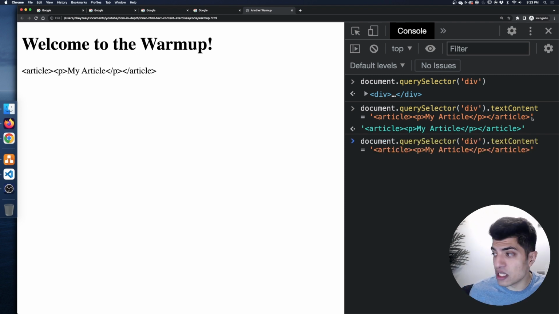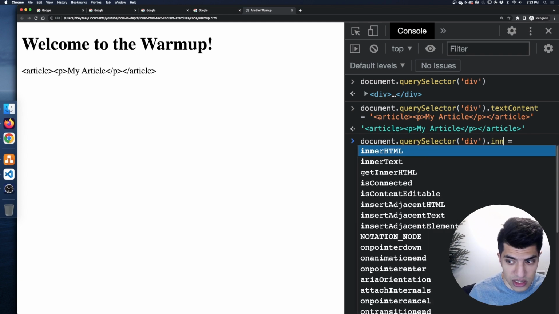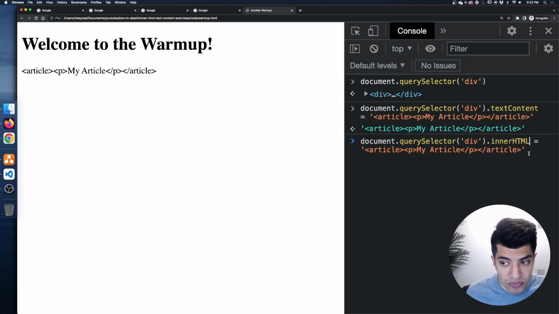So I'm going to redo this command, but instead of using textContent, I'm going to say innerHTML. When we use this method and we provide a string that's actually a series of HTML tags, or also just a string in some cases too, what it can do is actually parse those HTML tags and turn them into actual DOM elements for us, and then actually recreate a proper DOM for us, which we'll see in a second. So what I want to happen here is actually insert an article tag with a p tag inside with the text "my article" inside of that. So let's try this out and see the difference.